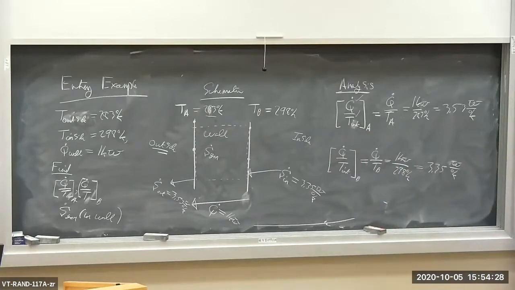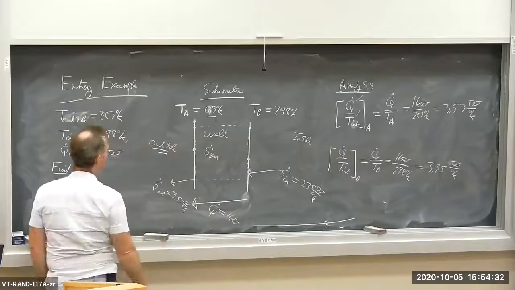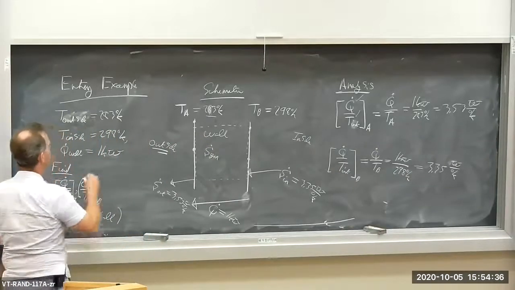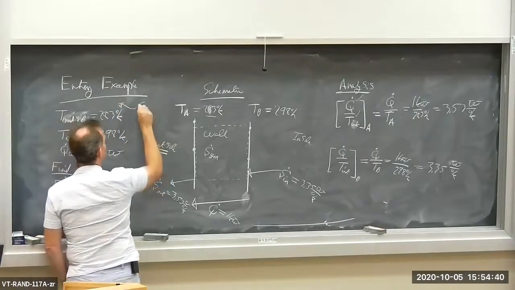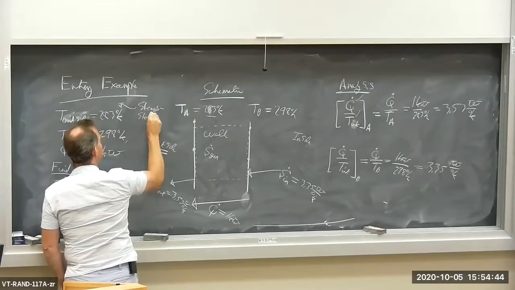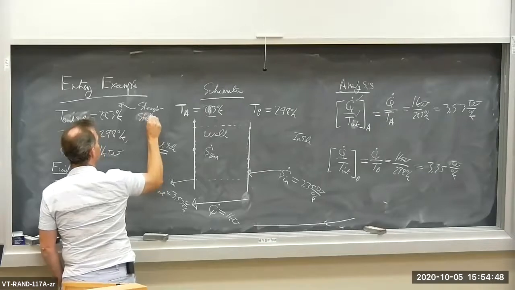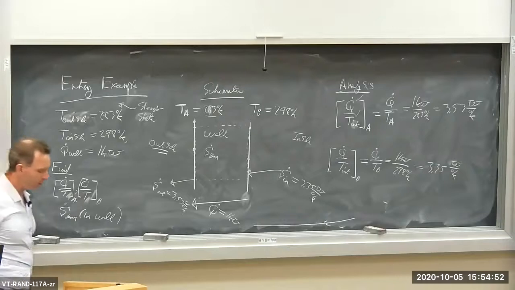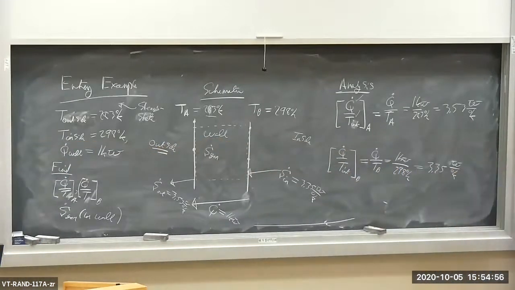By the way, I didn't say it here, and I think I better say it now. Let's assume this is a steady state problem. I'm going to insert this right up here. I forgot to write it. Steady state. Okay, this is a steady state problem. So entropy flows in because of heat transfer, and entropy flows out because of heat transfer.